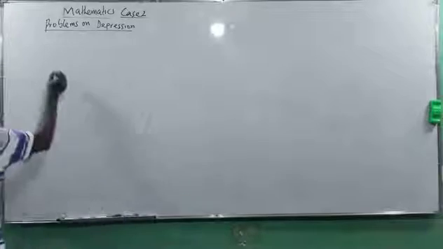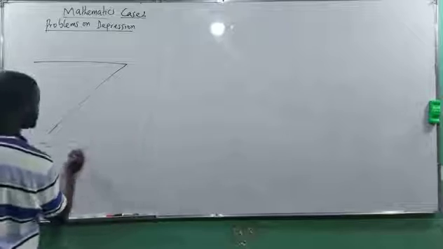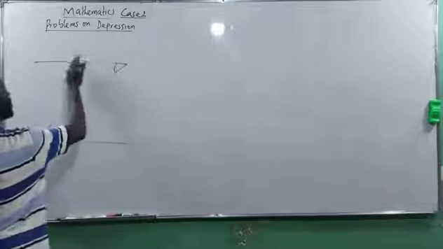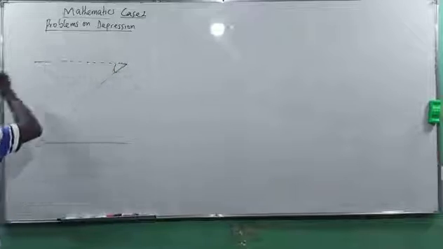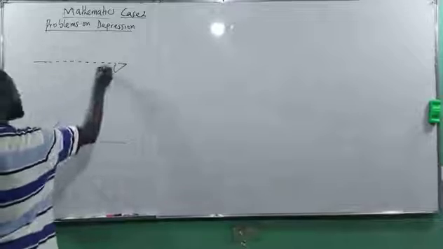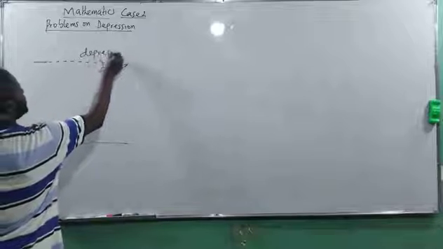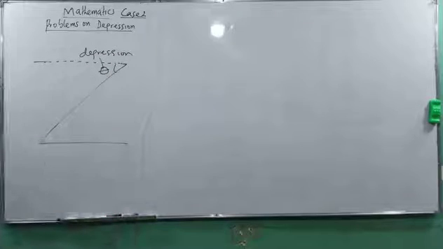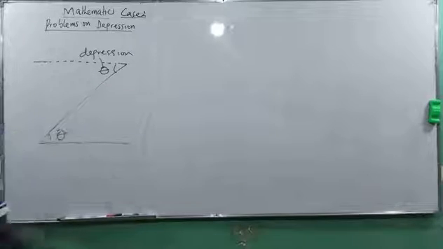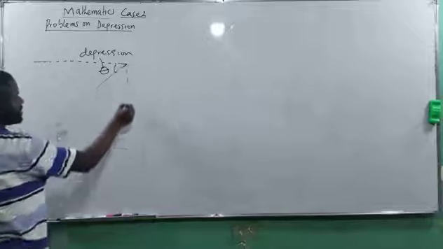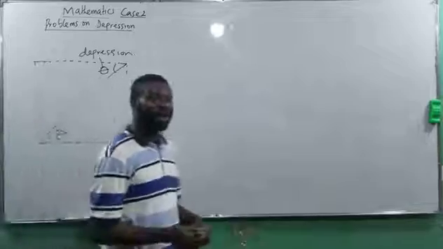Now, back to my analysis. This angle, normally, we always use it. This is theta. This angle, we call it the depression angle. With the help of an alternate angle, you will know that this is equal to this, which is going to be alternate, and this is equal to this. Can you see that is what we are working on?